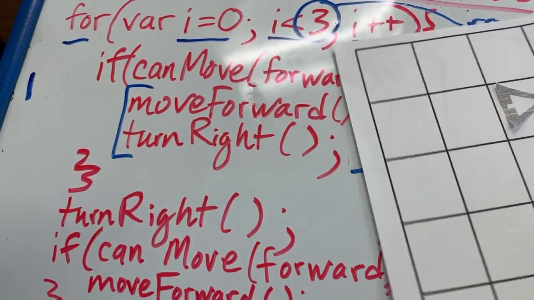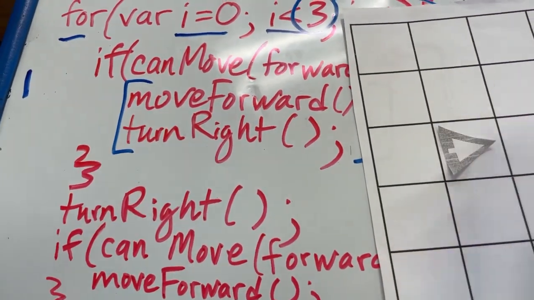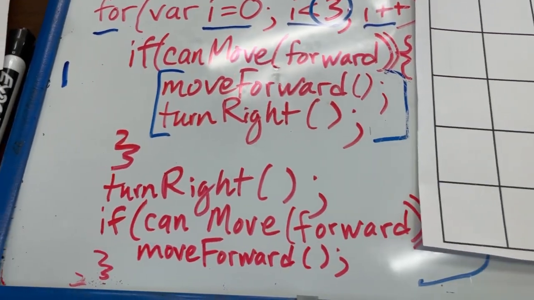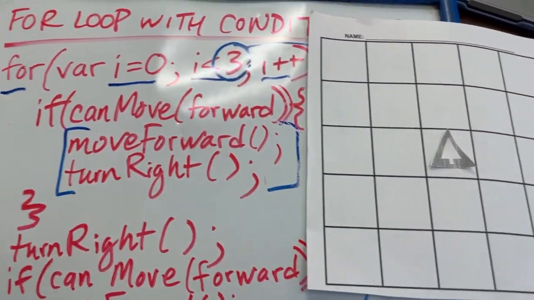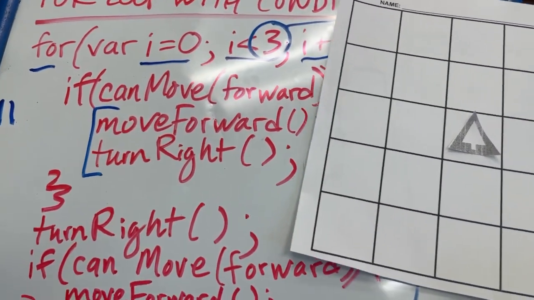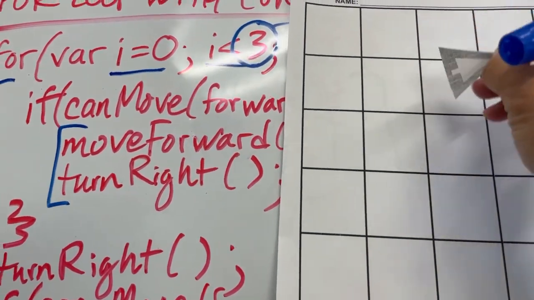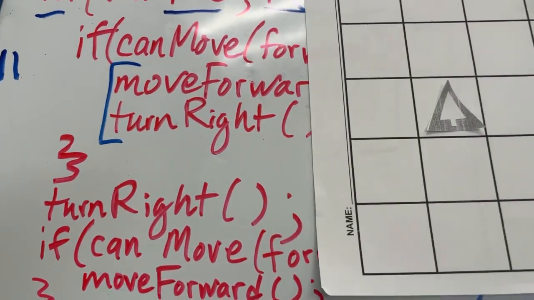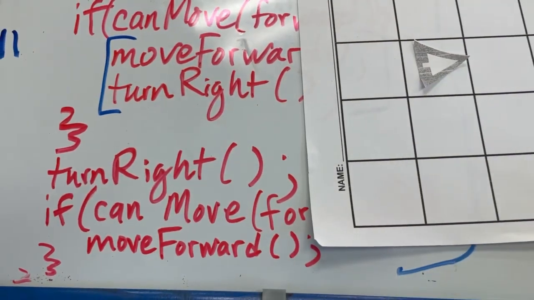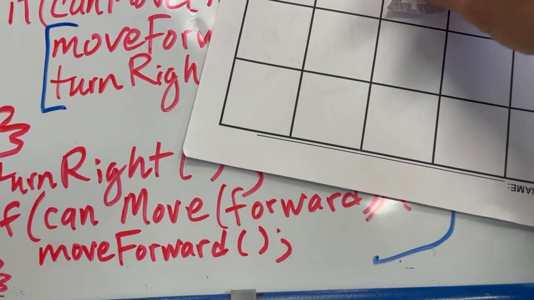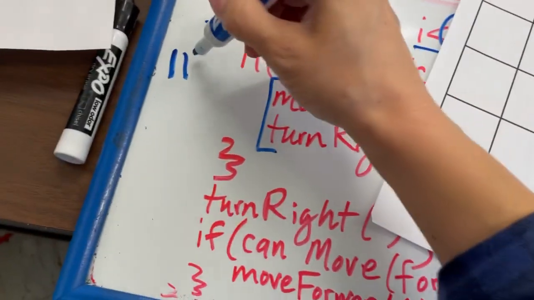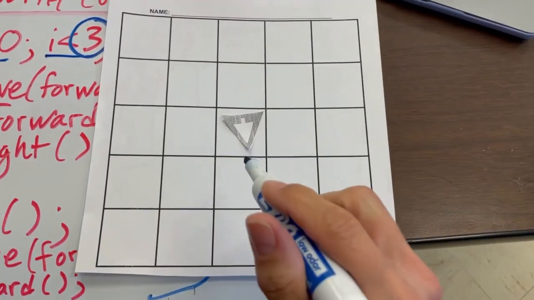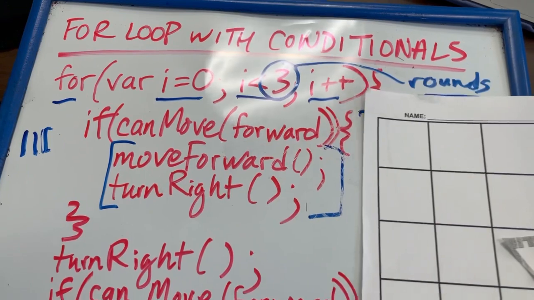All right. Then it says turn right again. That's going to be here. Then it says, if, can, move forward, I'm going to move forward. Okay, so that is round 2, all right? Now, the last round, remember we want to do 3. If I can move forward, turn right, here and right. And then we're going to turn right again. If, can, move forward. So I'm going to move forward. Now that is my final position because I've done 3 rounds, and I would draw my robot in this middle position pointed down, and that is a for loop with conditionals.